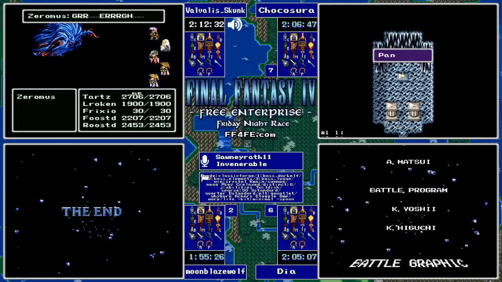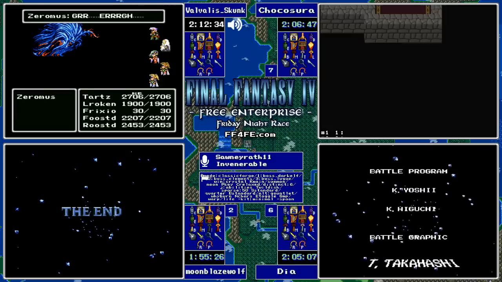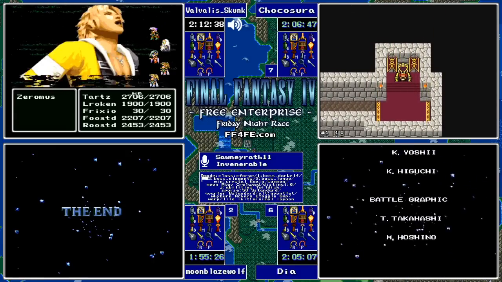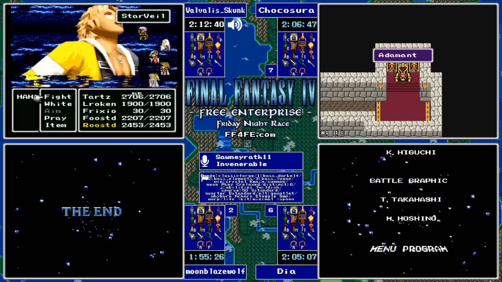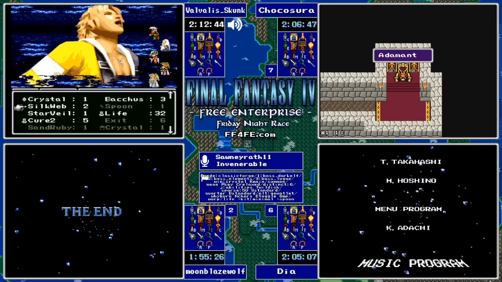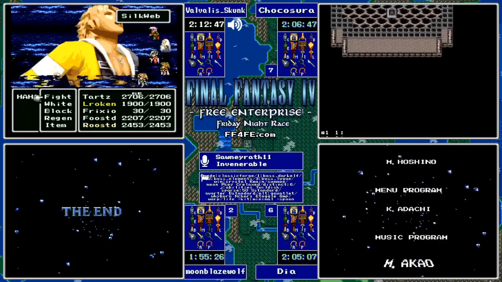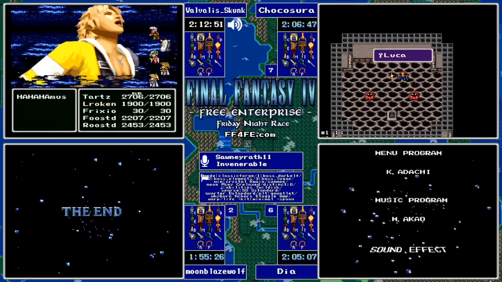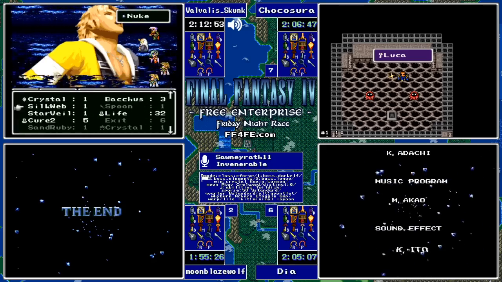Meantime, we do have an 8th place finisher. PK4787 has finished with a 2:12:44. So one more to go. Valvolus, let's bring this home. Val probably laughing at the Zeromus sprite while fighting as well.